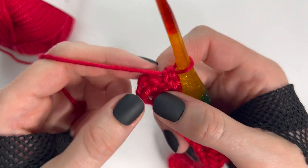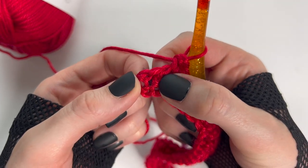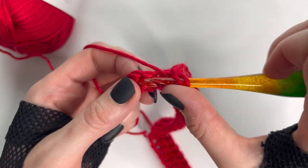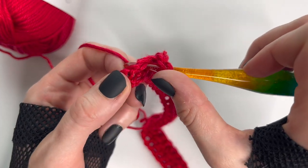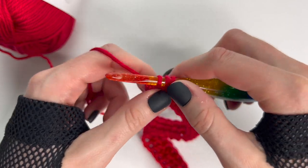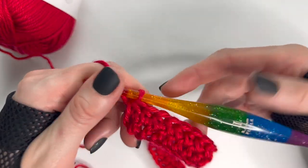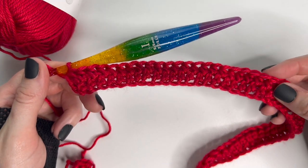For the very last stitch, you're going to be working between this last half double crochet and the turning chain. Yarn over, insert your hook, draw up a loop, yarn over and pull through all three loops, and that's the completed row for row number two.